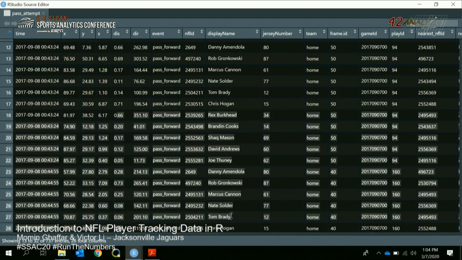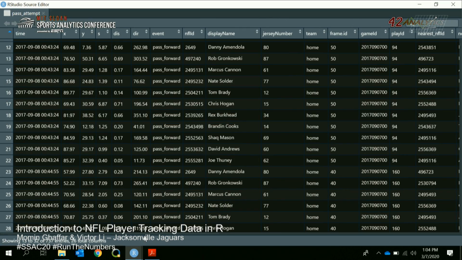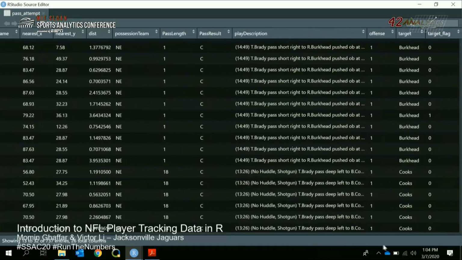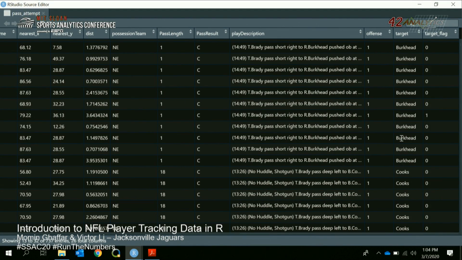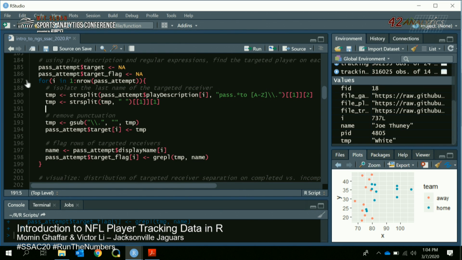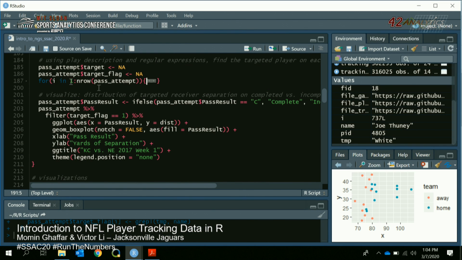Oh, this mouse is not cooperating. So we can see here on the Burkhead play, the targeted player is Burkhead, and this one row that's flagged 1 is Rex Burkhead. So using this, we now have who was targeted on the play.